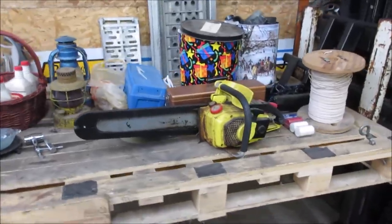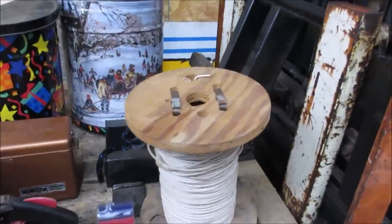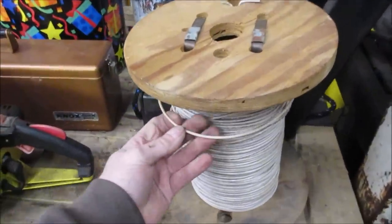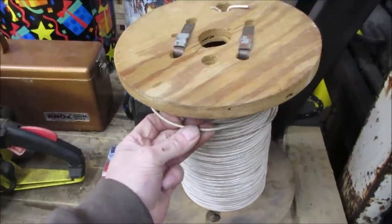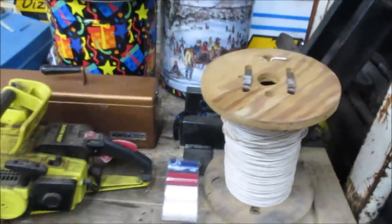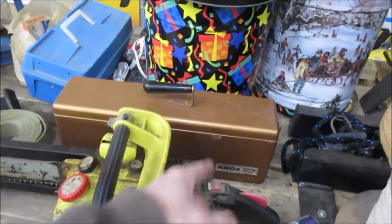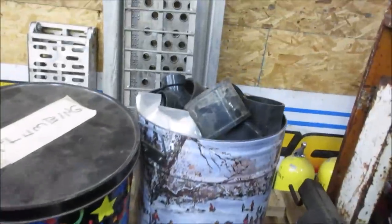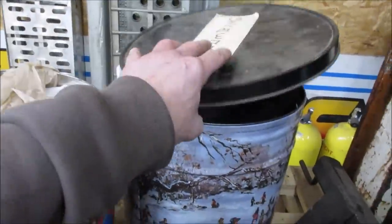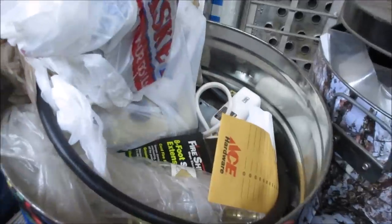All right, quick look at what we got from that free pile. So we grabbed that roll of white wire. I'm not sure if that's single strand, like house wire. Probably is. If it's multi-strand, you kind of use it for automotive, but that single wire stuff, I don't think so. Some chips, I don't know why I grabbed those. That's a lighting thing, we'll open that in a second. We got a tote of plumbing supplies, just the lid from there. And I think this one is all electrical stuff. We'll crack them open in a second, see what's in them.